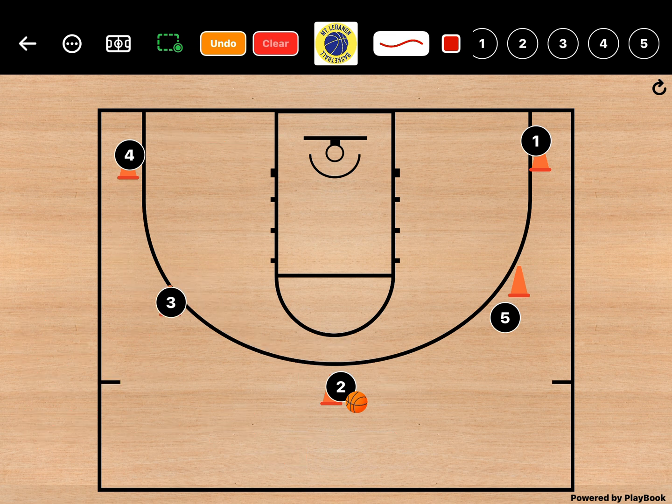Now let's just say that we have the ball here. We decide to dribble at our opponent. So here's our decision maker, and they decide they're going to dribble at the opponent's defender. There's a defender, and dribble here. Same thing applies.